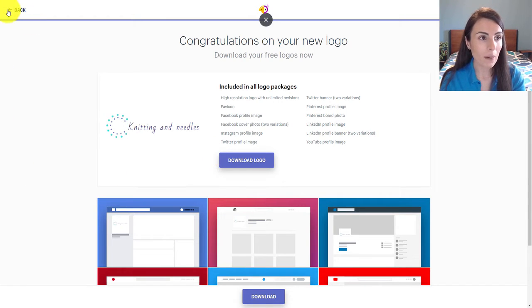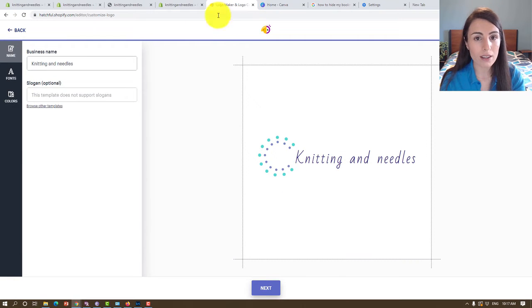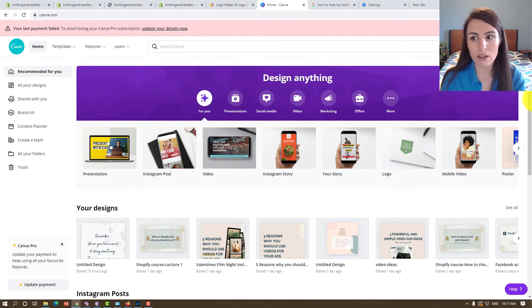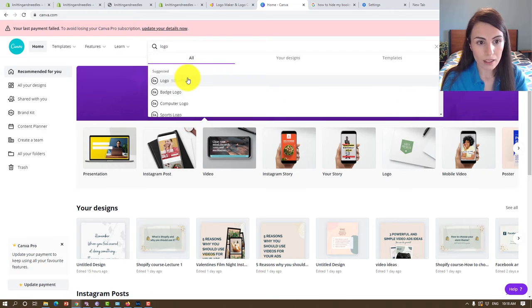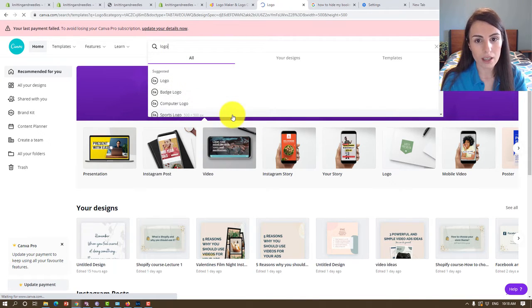Okay, I'm going back now and I'm going to show you a different tool. This tool is called Canva, and I use Canva all the time. It's one of the tools that I love, and it allows us to create logos. So I'm going in here and I'm going to click on logo, and then logo in general.